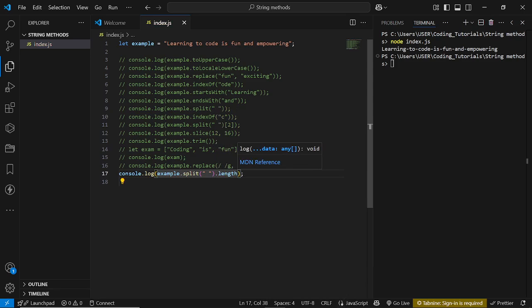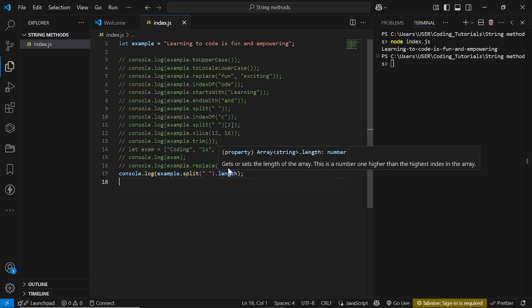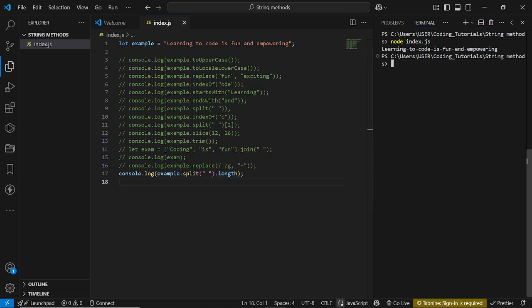So it just counts how many words are in this sentence using this length. So this is a property, it is used to get or set the length of the array. This is a number one higher than the highest index in the array. 7. So there are 7 words here. 7 words. So let's try another one.